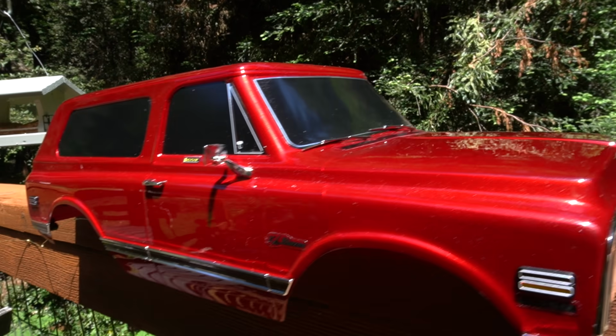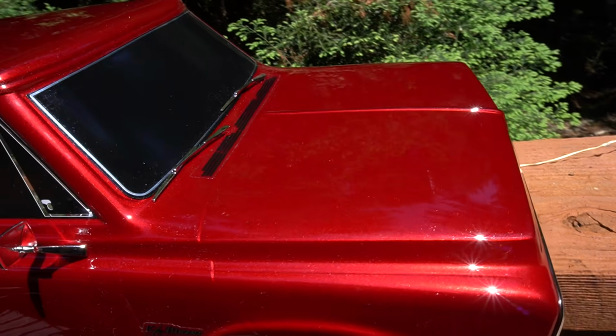This currently comes in three different body colors, the beautiful cherry red, the one that I have that really shimmers in the sun, also comes in a blue and a limited edition black. Black version is only available at Traxxas exclusive dealers, so you'll have to do a little searching to find those. These will also be available direct from Traxxas online starting June 16th, 2023, so do check their website for current stock. All right, let's talk about the features of this truck.